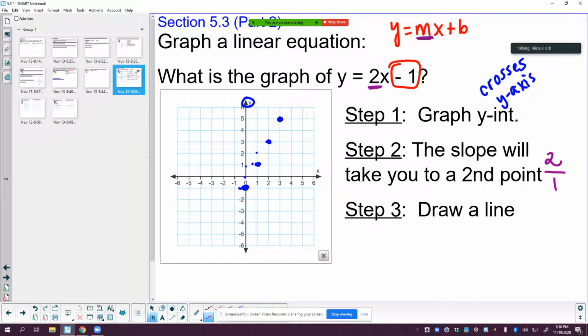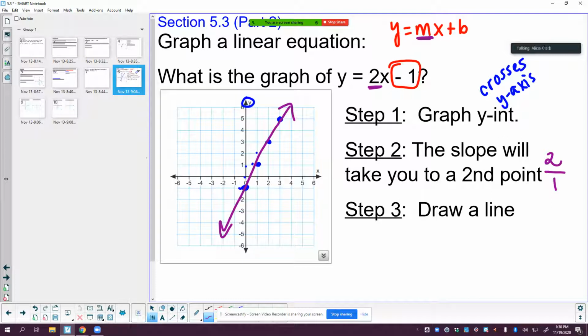My third step is to draw a line and connect these points. When I draw my line, it goes through the points that I graphed, and it gets arrows on it. Now when you do this graphing on Math Excel, you only need 2 points for it to draw a line for you. I'll show you on there again if you don't remember how to do the line situation. It's the same thing that we did before with the chart.